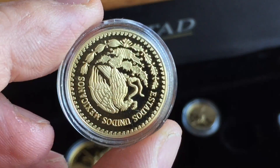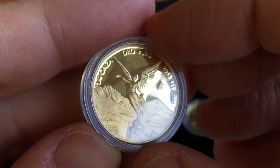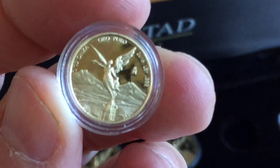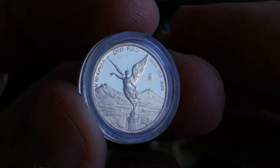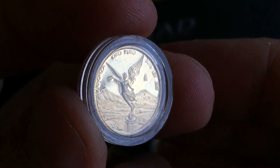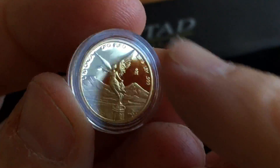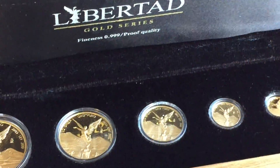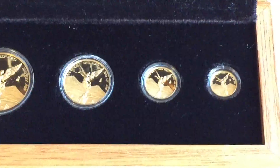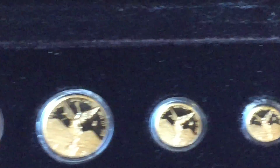It's not totally clear what the upside of these gold Libertades is, but one thing I am sure of is that the interest in them is getting bigger and bigger every year. If you can get the gold proofs at a good price, I don't think you'll lose out by buying these, and even if you don't gain massively, they're great coins to have in the collection. So there you have it — one ounce, half ounce, quarter ounce, tenth, and twentieth. They're great whether you keep them in the set or have them graded. With this one it doesn't particularly matter, although if you keep them in the set you can always have them graded later if that becomes beneficial.